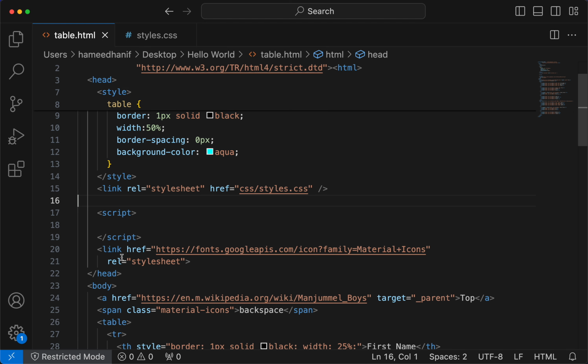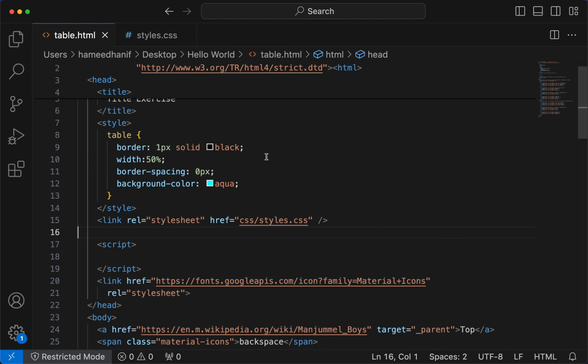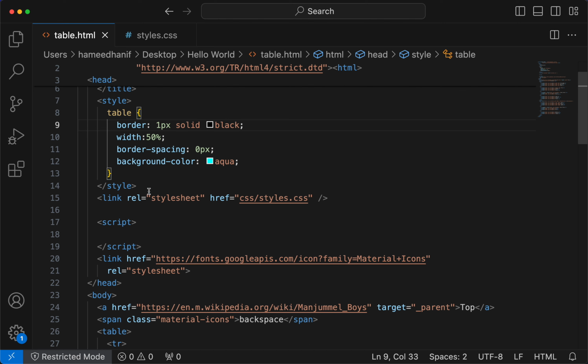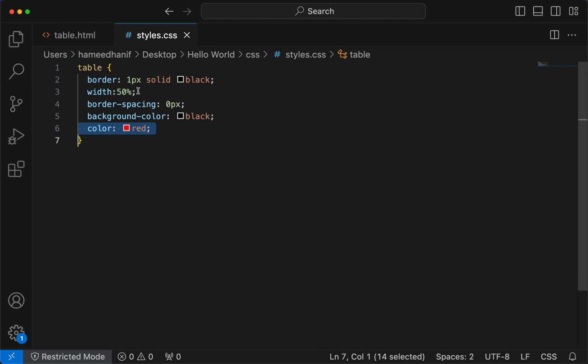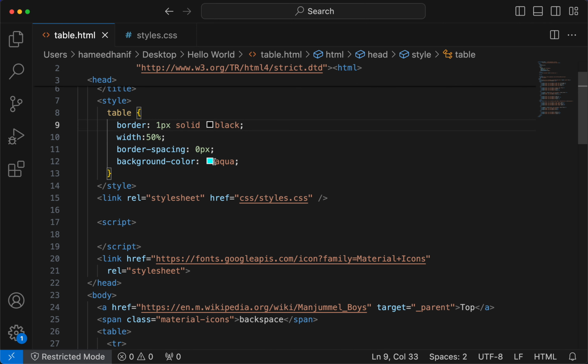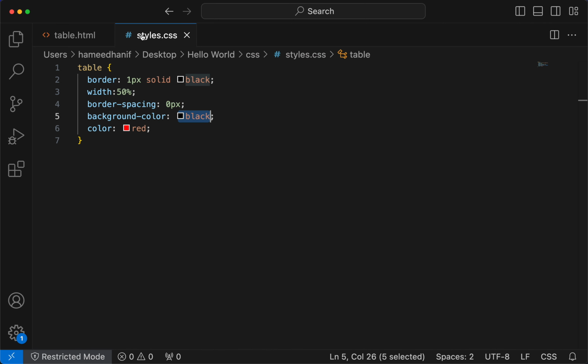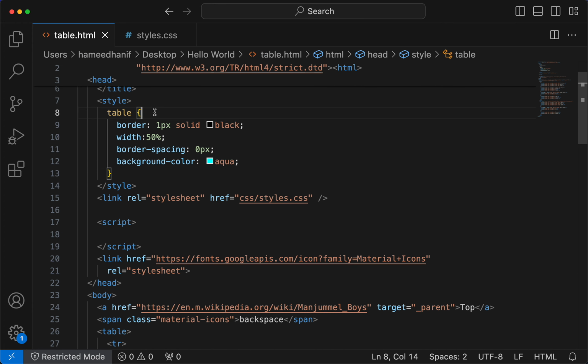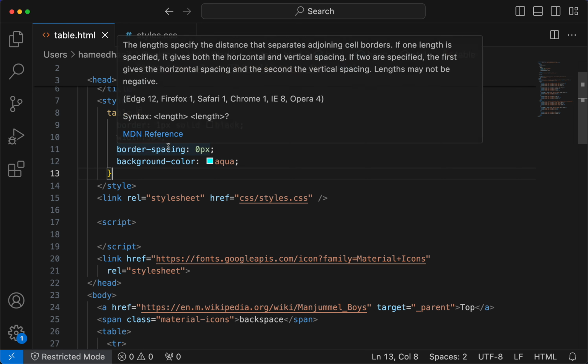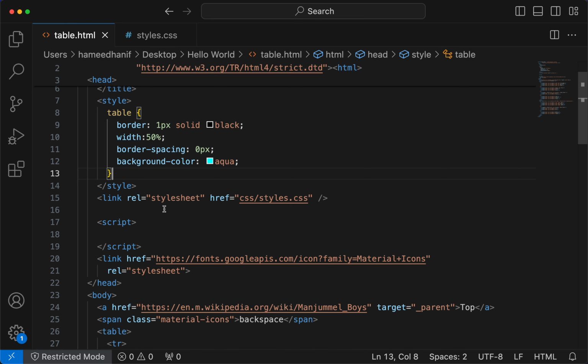So even though black was already there, since the background color is aqua here and this background color is black, this table is overridden by this table, because what happens is the order in which the properties are loaded, that's what makes sense.